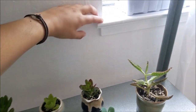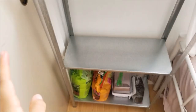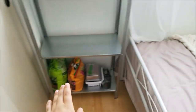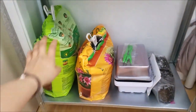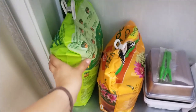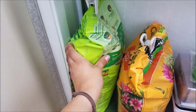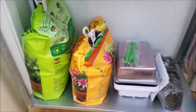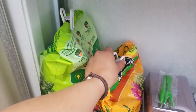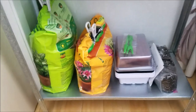It doesn't fit perfectly here because I have this window sill, so it won't push perfectly far back. But I think it fits really nicely in this corner. I'll go bottom to top. This bottom shelf has Perlite, which helps with drainage for my succulents. This is also the soil I use — it helps with drainage. I just have it clipped with these clothing pins. This is kind of my storage shelf.